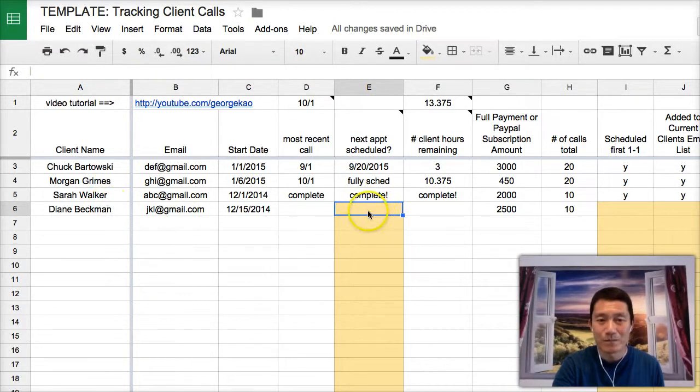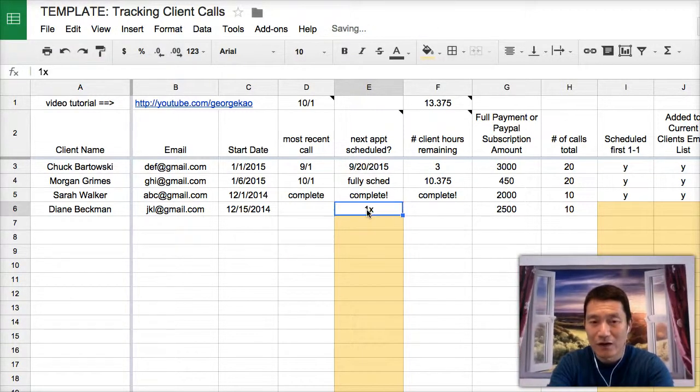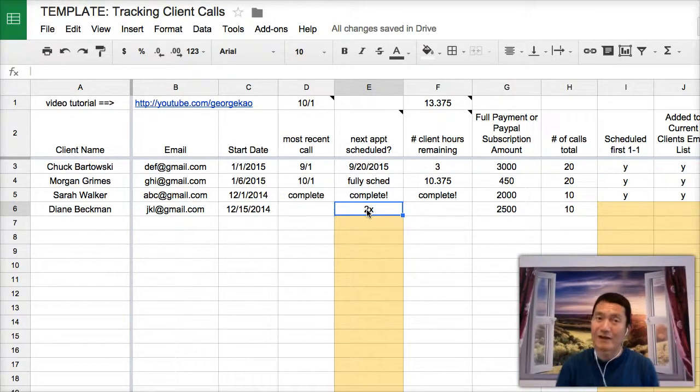And sometimes what I'll do is, if I've reminded a client to schedule an appointment and they haven't responded yet, I'll just put a 1x, meaning I've sent them one email. If I sent them two emails, then I put a 2x. If it gets to something like 3x or 4x, I may need to call the client or contact her another way, like through Facebook or something, to say, hey, we need to schedule our next appointment, etc. Okay?